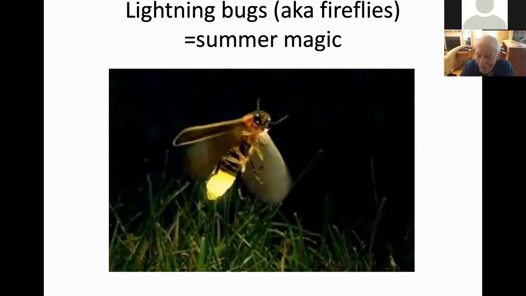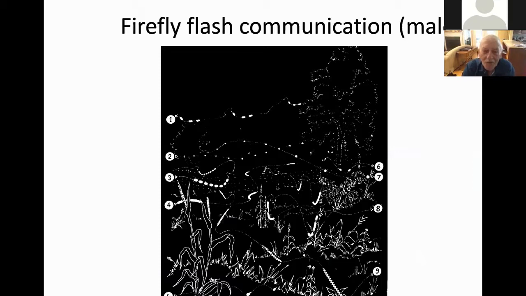And I just want to share a little bit about what's going on, because there's a little intrigue here as well. First of all, there are many kinds of them. This chart shows the flash patterns. If you were to track an individual over several seconds, like 15 or 20 or 30 seconds, you'll see it flying through the habitat. So the one I want to focus on, the one that's our common inhabitant, take it down to the laser pointer here, is this guy. Okay, so here he comes.